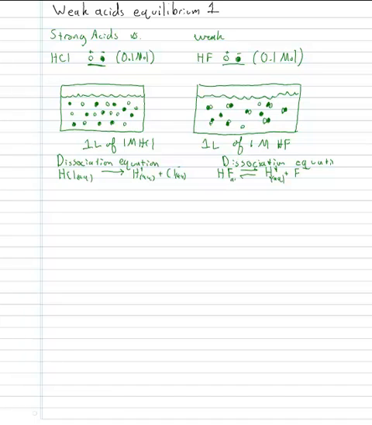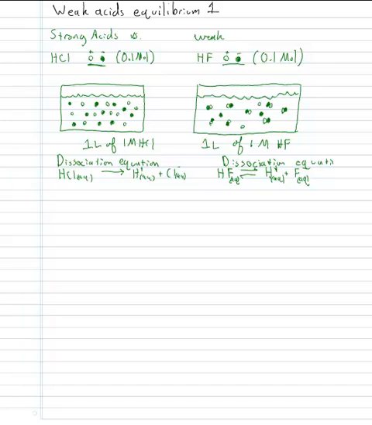And what we see, interestingly enough, is that with a weak acid, we form an equilibrium. So with hydrofluoric acid, the weak acid, we have both a forward reaction and a reverse reaction happening. The reason is that the conjugate base of a weak acid is actually a base, whereas that's not true with Cl, chloride. Fluoride is a weak base, chloride is not.